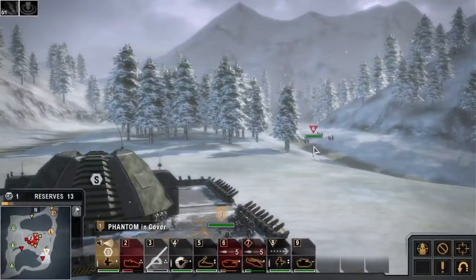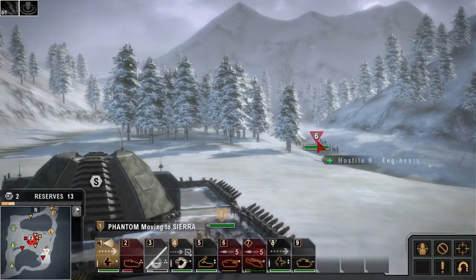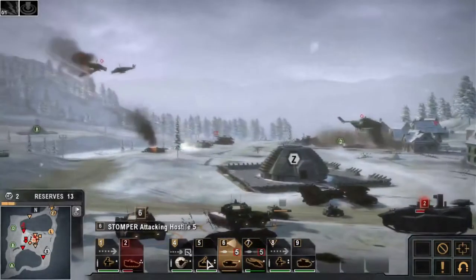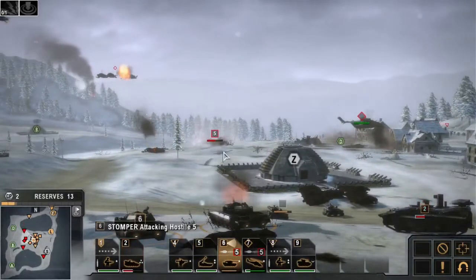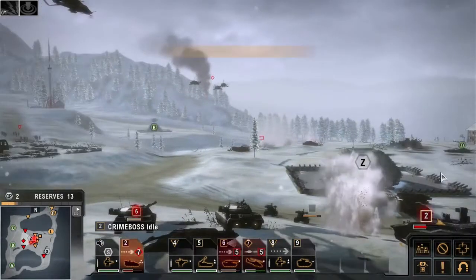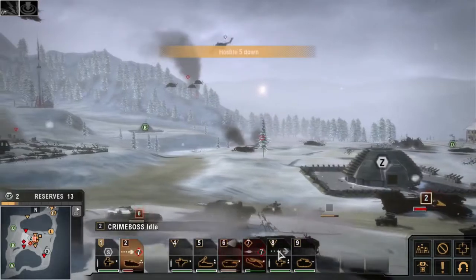Phantom here. All squads vertical. Yes, sir. Final transit. Get ready. We're heading home. We're in trouble. Stomper here. This is Bedpan. Pioneers deployed. This is Phantom. Cover and holding. Hostile destroyed.